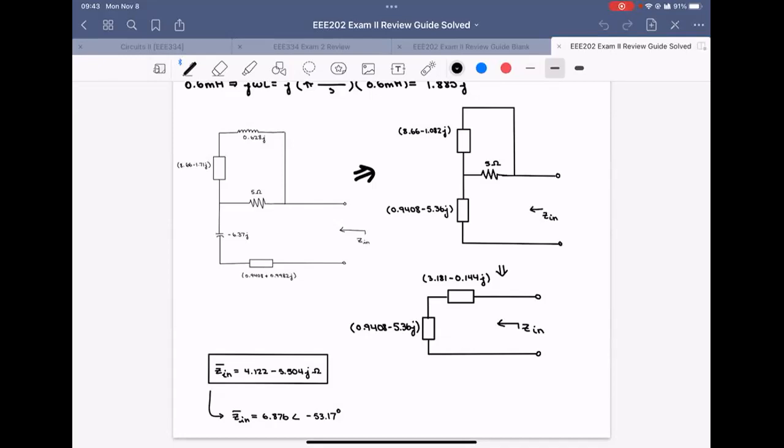Yep, and that would be where I start with these. That would be the very first thing I do, and that is the first thing we did. We just inserted it. So you got 1,000 pi rads per second for frequency. Yeah, we just did pi kilorevs, but correct. Those are in series, then we get down here, and those two are in series. And we end up with our final impedance.